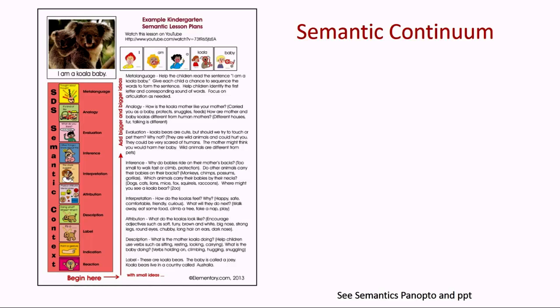Interpretation. How do the koalas feel? Why? Are they happy, safe, comfortable, friendly, curious? So this is now moving into theory of mind. So you're looking at interpreting, is that dangerous or is that safe? Is that comfortable or is that uncomfortable? So you're basically asking them to interpret the situation. What do you think they are doing? Maybe walking, maybe eating some food, maybe just climbing a tree, maybe taking a nap, maybe playing.